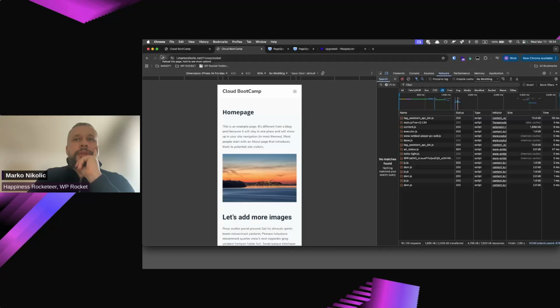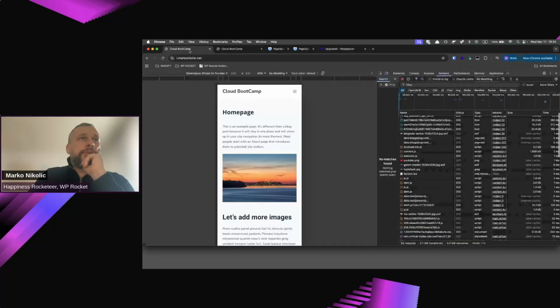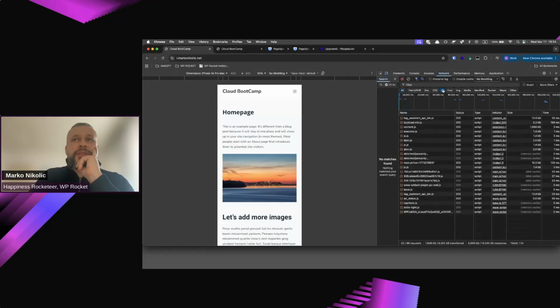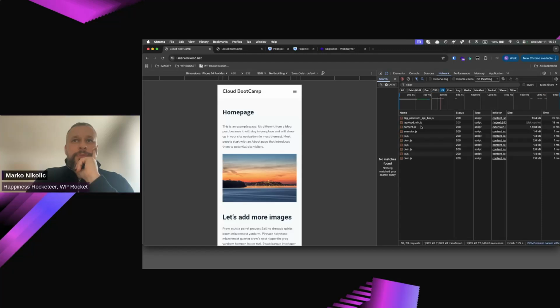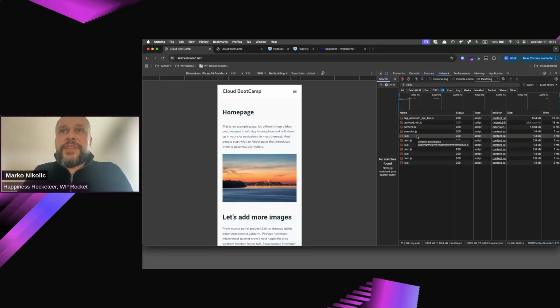So you see all these files are loaded, all JavaScript files. If I go to the cached version and I go just with JS and I refresh the page, okay, just a few of them, and this is from a Chrome extension. Another one. These are not JS files from the theme basically.